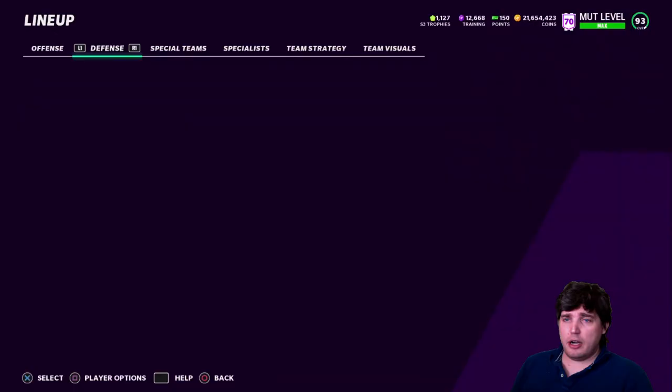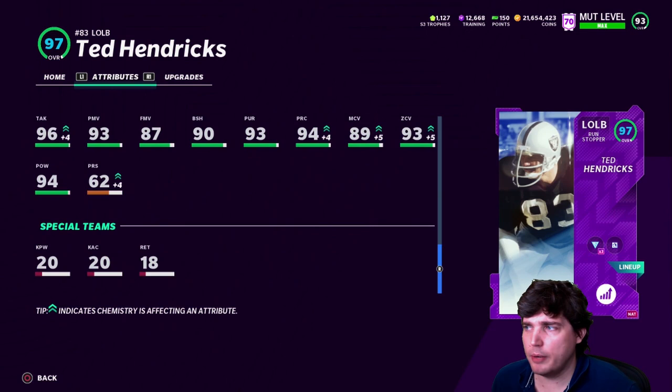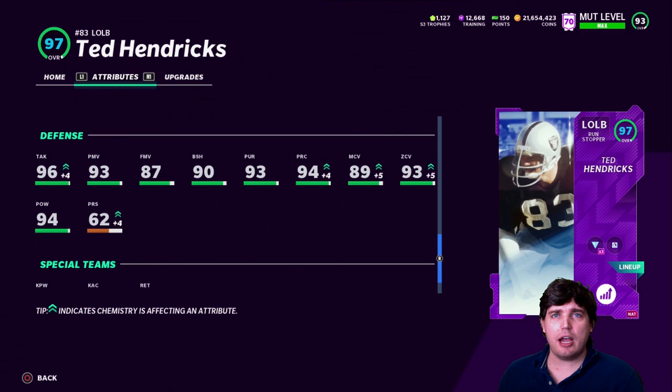But overall, this Ted Hendricks card is the one that I want to really focus on, because this card itself is amazing. You see, he's got block shed, power move, height, speed, right? 91 speed on no theme teams, just stock. And then when you go down, you're like, okay, so he's a pass rusher. And then you go down, he's got 89 man coverage and 93 zone coverage, too. So he's basically a jack of all trades and master of everything. Which is kind of cool, right?